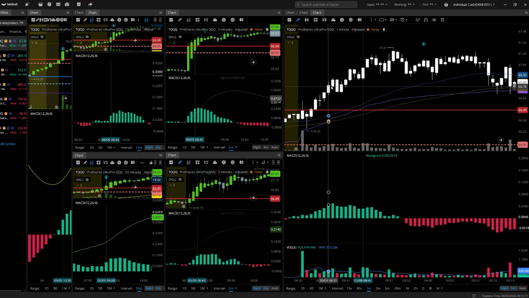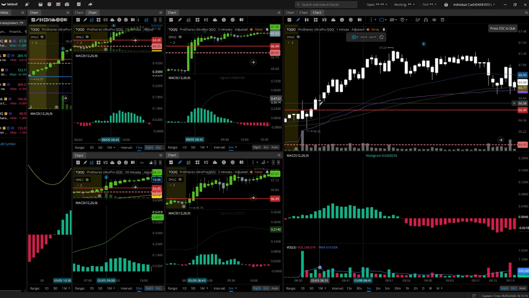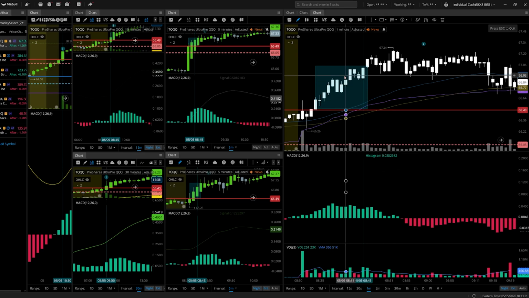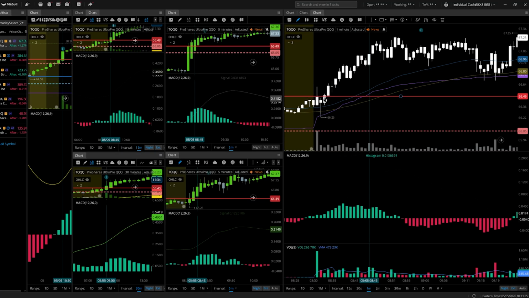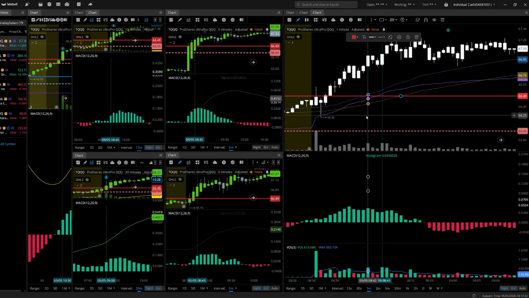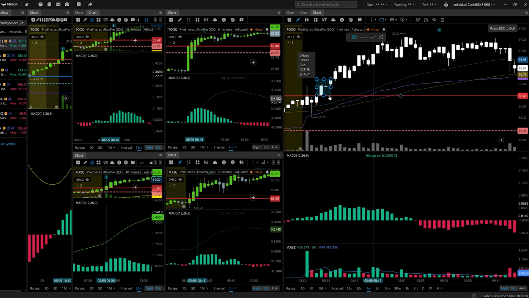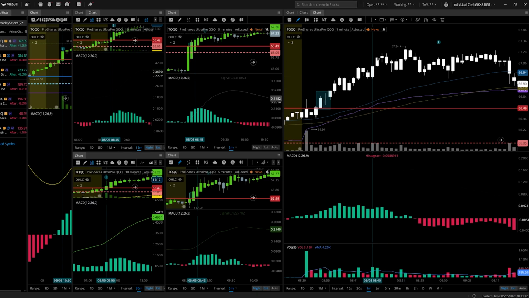Now look at this. You could have easily captured some of this. Seeing that the price came up above pre-market high, this red line, came up above pre-market high, dropped down, bounced off of VWAP, bounced off of the 84 EMA, came back up and penetrated through that pre-market high, this would have been a great entry right here for a long position. And you would have been able to capture quite a bit.